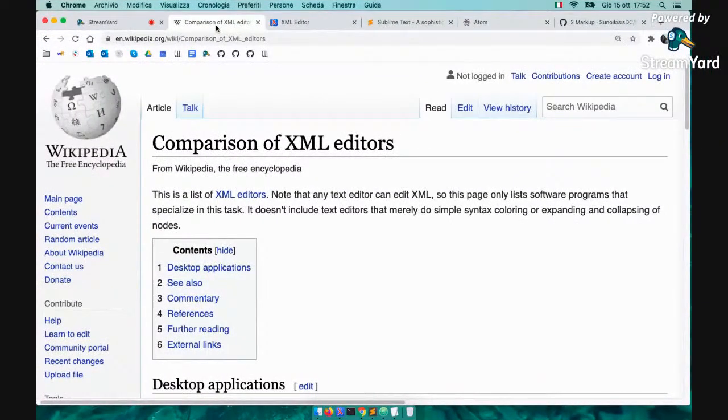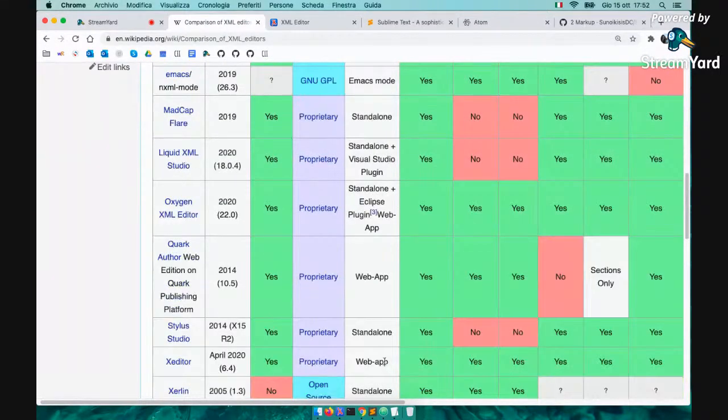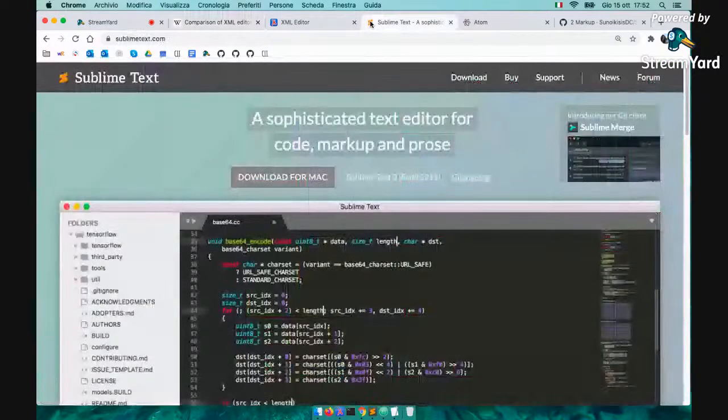So the first thing to say is that, as Charlotte just said, there are several editors which are specifically designed for working with XML, so proper XML editors, as for example, Oxygen XML Editor, offering really many functionalities for advanced views of XML. Today, however, most of these being proprietary software requiring a license, I'm going to show you two editors that have not been designed specifically for XML, but they work really perfectly with it, and also with different types of markup languages and programming languages, as for example, HTML. The two editors I'm talking about are Sublime Text Editor and Atom.